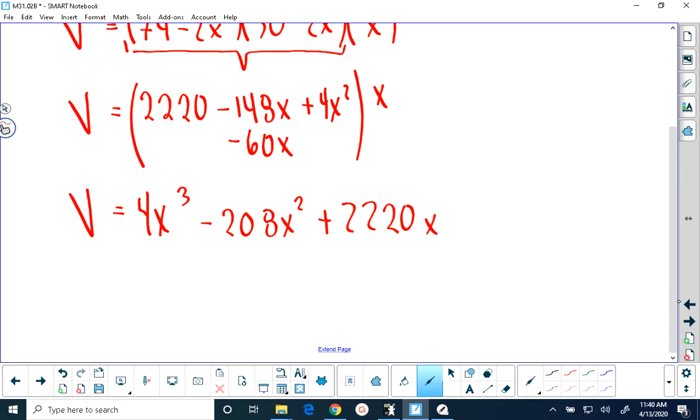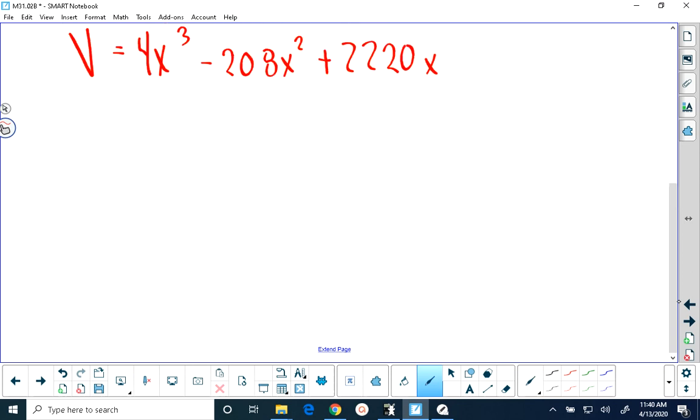2,220x. Here's a little tip for you. I've seen a lot of students now solve that equation to find their critical values of x. They set that expression rather equal to 0 and they solve it to find the critical values of x. And it's very common for you to miss the most important step here, which is to differentiate it. We don't care when that equals 0. We don't care when the volume is 0. We care when the derivative is 0.